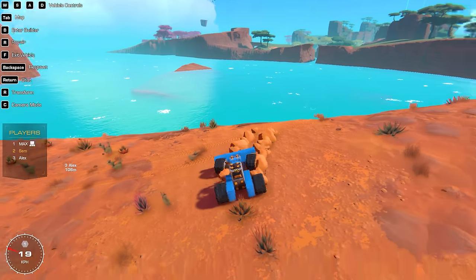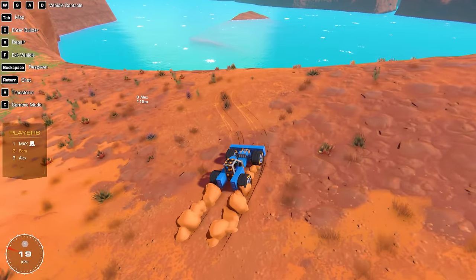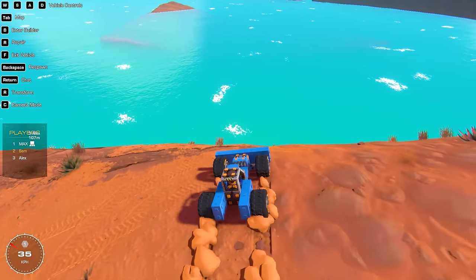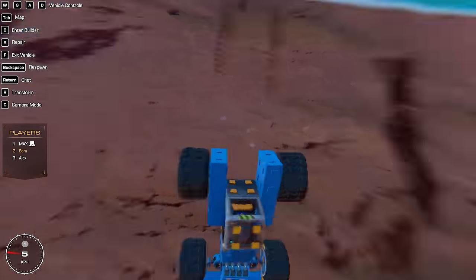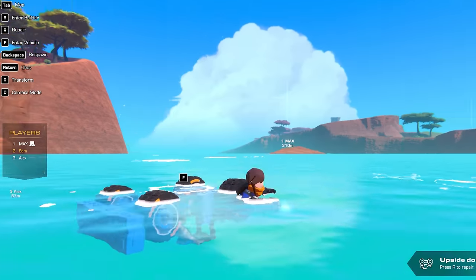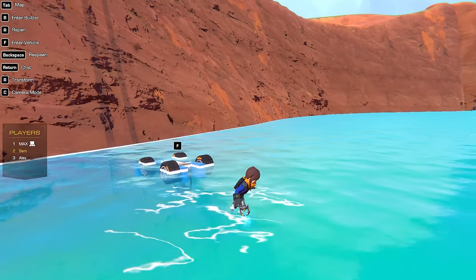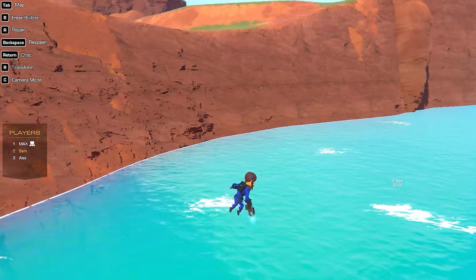There's Max. Okay, guys, I'm going to jump into water in 3, 2, 1. Let's see if character dies or something similar happens. Whee! Okay, and I can even swim in this game. How awesome this is. This is so good. The water physics are so fine.